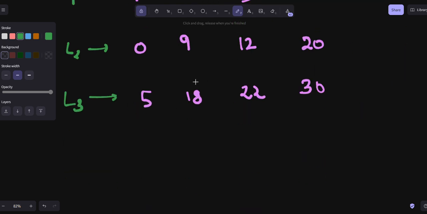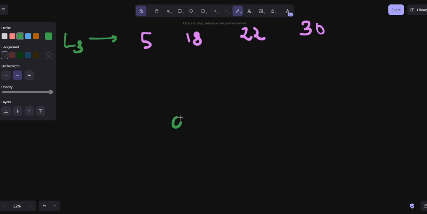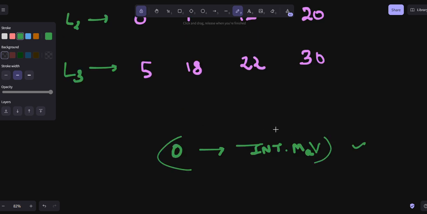All right, then we have to track the smallest range as well. Initially, let's say my range is 0 to the max value of integer, Integer.MAX_VALUE. Okay, so this is my current range.